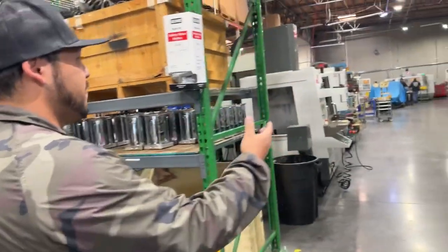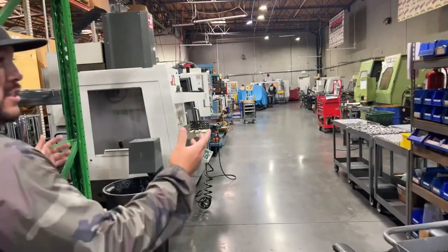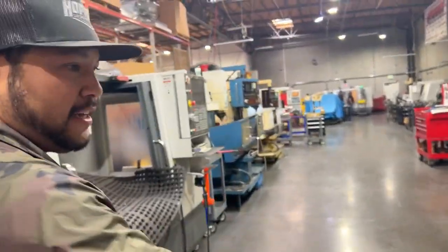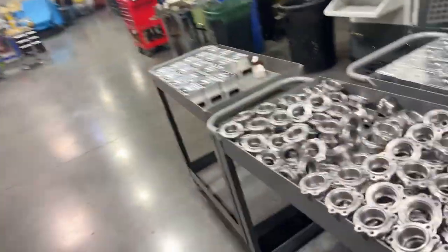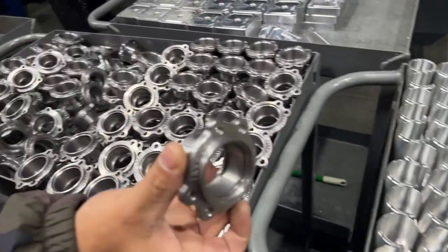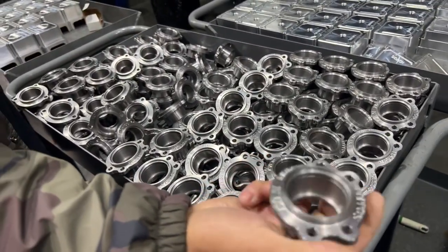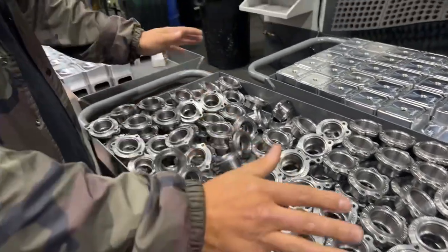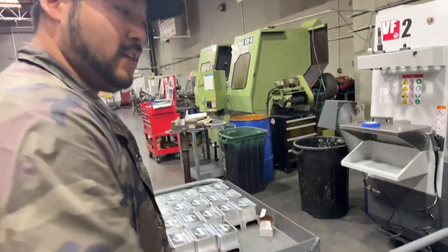Right here is where we manufacture all of our product. This is our full CNC machine shop. And you can see we have a lot of items right here. All the zigzag dump covers, all of our HD ball joints. These are all of our heavy duty, made in the USA ball joints. So you can tell, you guys have been working away, they're getting everything ready.